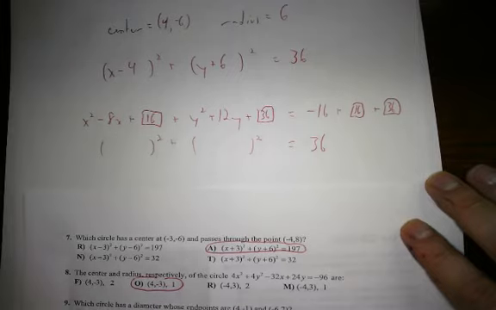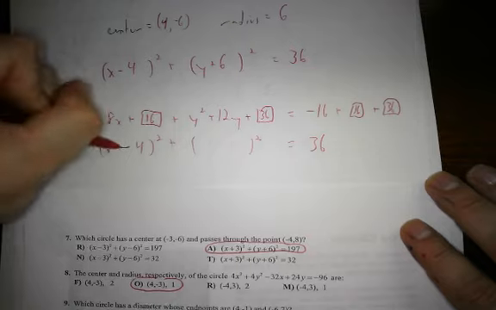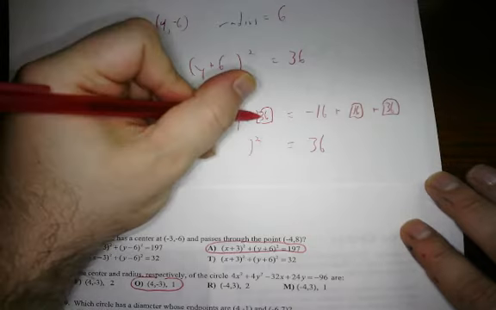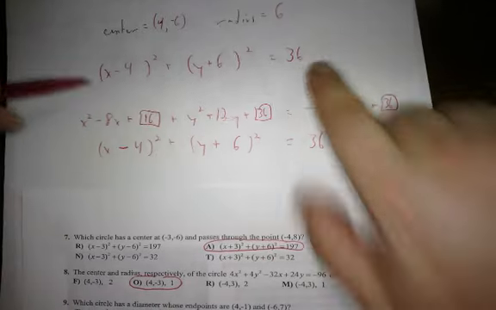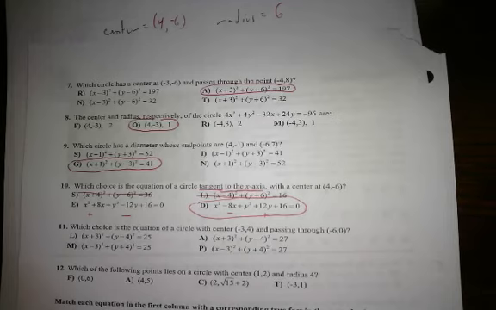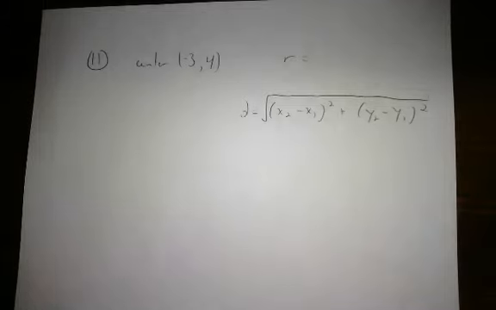6 times itself is 36. So on this side I get 36, which is exactly what I want. And when you look at the factors of 16 that add to 8, they're both 4s. The signs are different, so it's negative. For the factors of 36 that add to 12, they're both 6s. Since the signs are both positive, it's positive. This equation matched up. So that verified that the answer to choice 10 was definitely D.